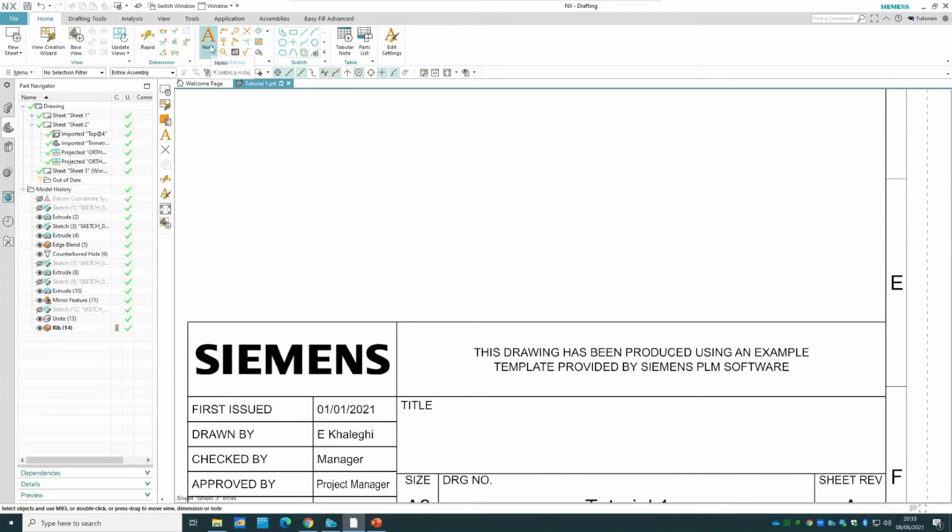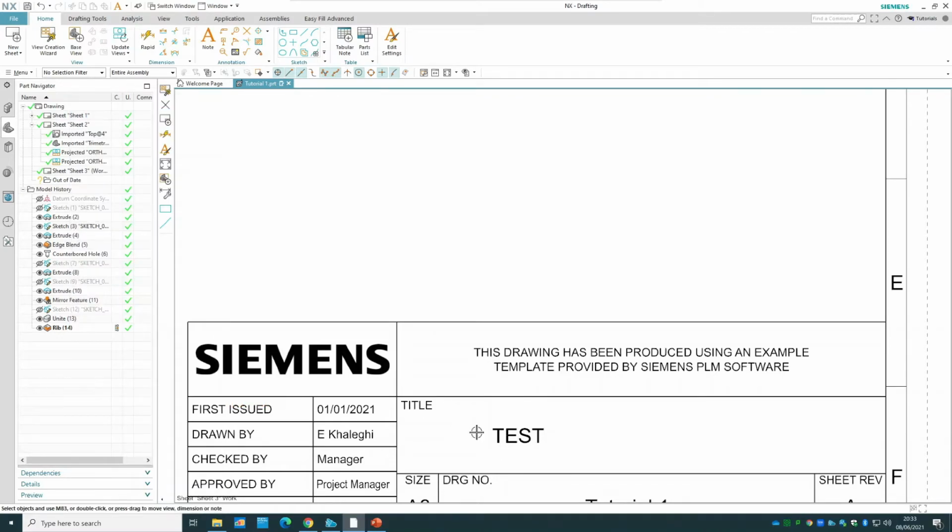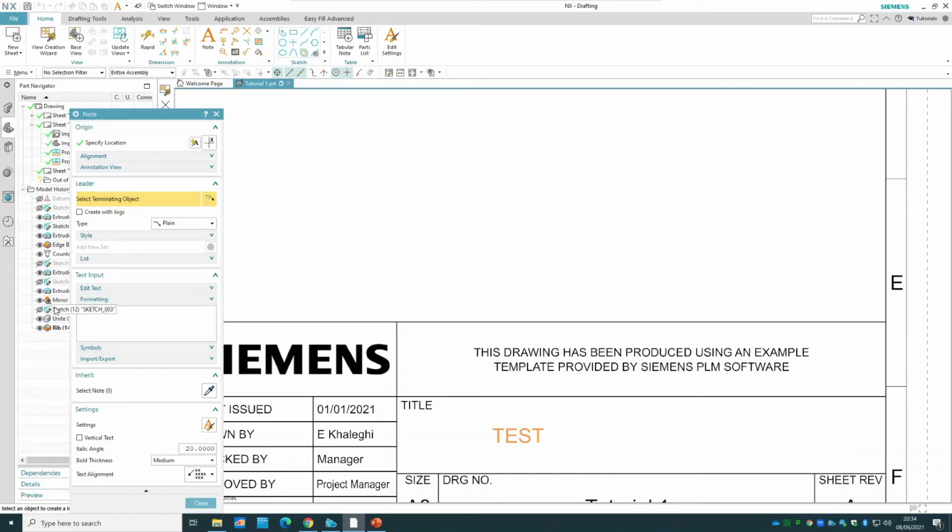In order to do that, I'm gonna go to the note, and let's leave it there, and let's put a note here. So I'm gonna double click on this text and put it as CAD CAE Bootcamp.